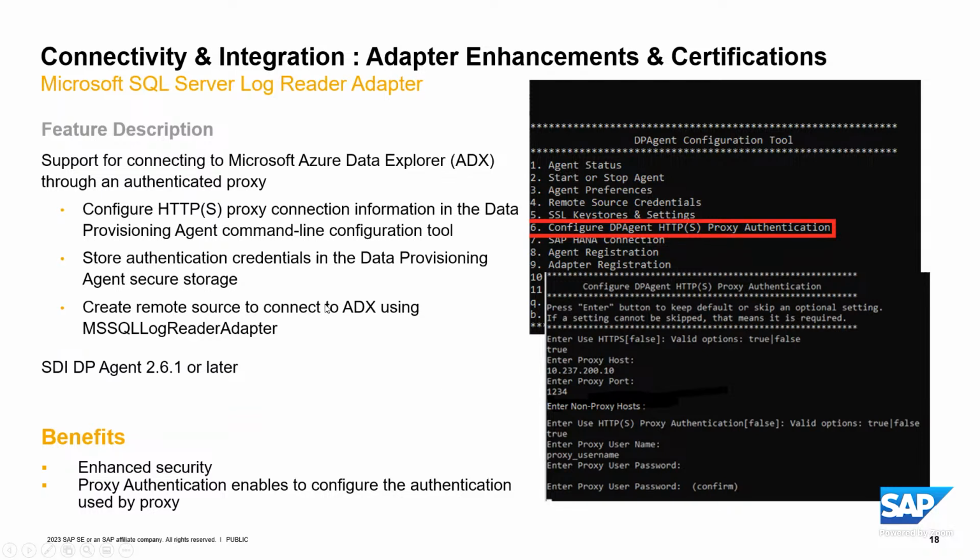The benefit of this enhancement is that it provides strong security and authenticated requests to the proxy server. This option enables you to configure the authentication with your SQL server with the ADX using the proxy. Again, this option is supported with DP agent 2.6.1 or later. So if you upgrade to the latest agent, you get all these enhancements.